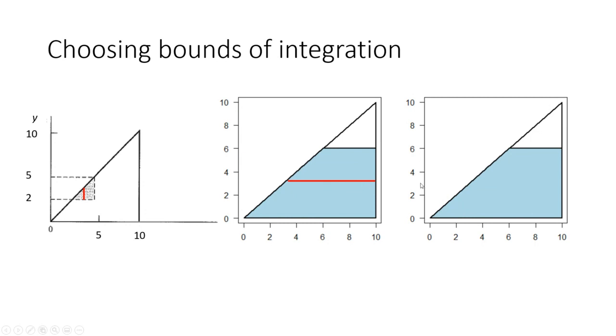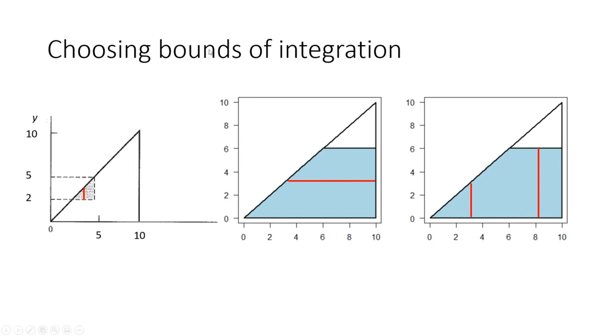That works perfectly fine. But if we used vertical rectangles, that would be annoying because our example rectangles don't all end on the same line. So if we used vertical rectangles in this example, our inner integral would have to change upper bounds from being y equals x or being y equals 6. So you'd need to do 2 integrals and add them together.